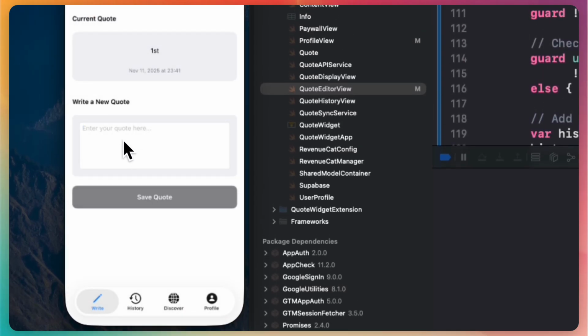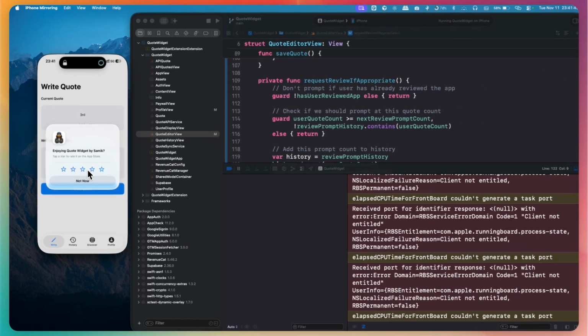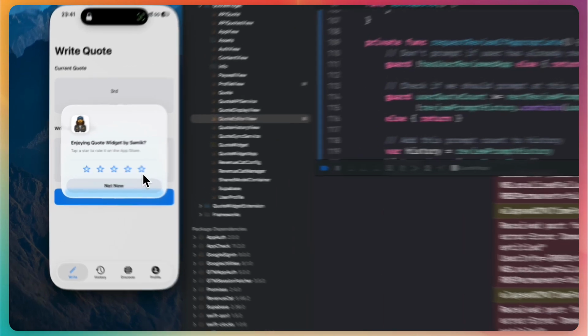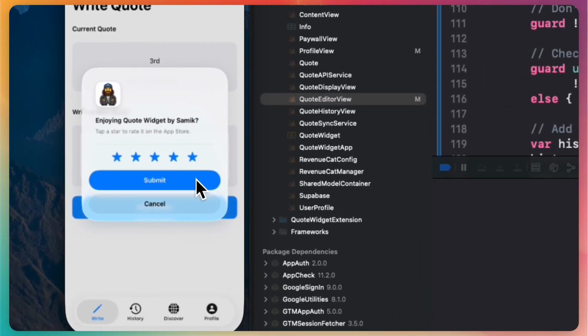This is saved. Second, this is saved. And third, I think it should have shown, but okay. You can see after the second code, it showed me the Enjoying Code widget. Of course, 5 star and submit. And once I submit this, it should work and write a review.